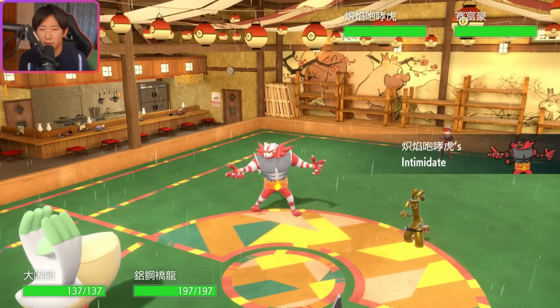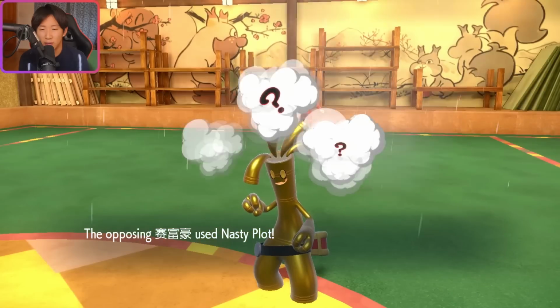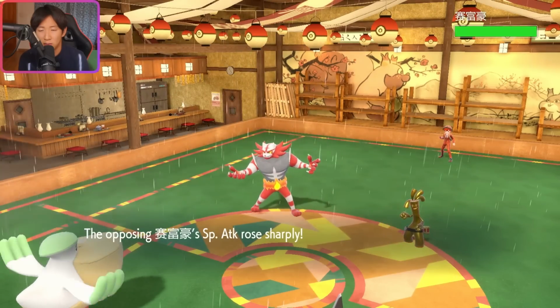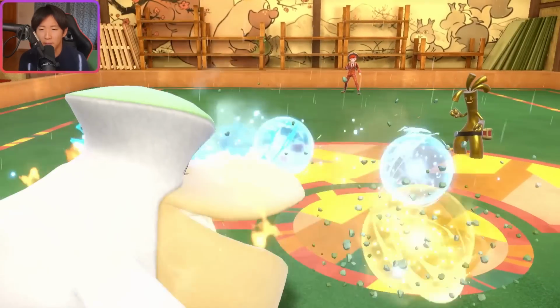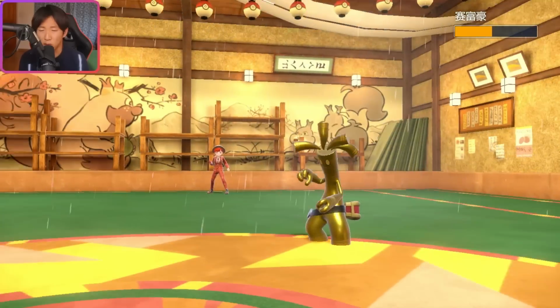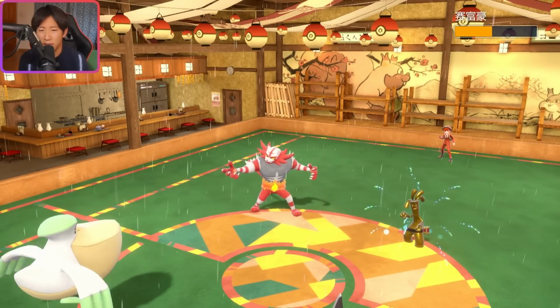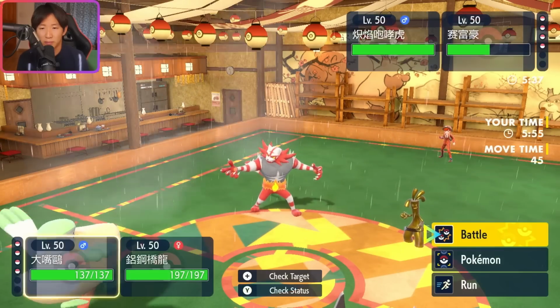Okay, we don't care for Intimidate here. Would have been cool if I just Close Combated the Murkrow slot this turn. But yeah, they go for Nasty Plot, which is fine. We get a Weather Ball off. It's really good damage. Wow. Do not underestimate Pelipper's damage output. This thing does so much. Okay.